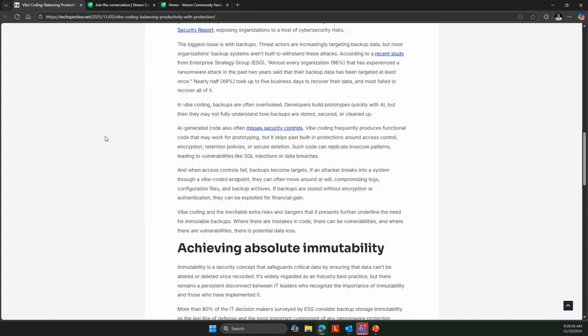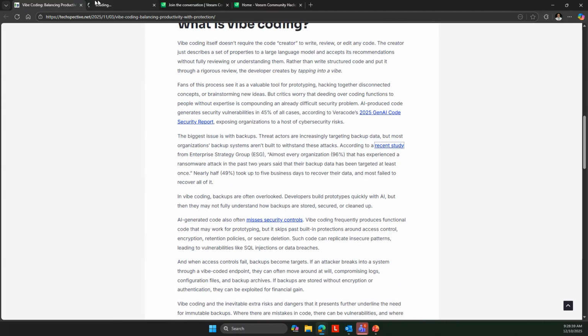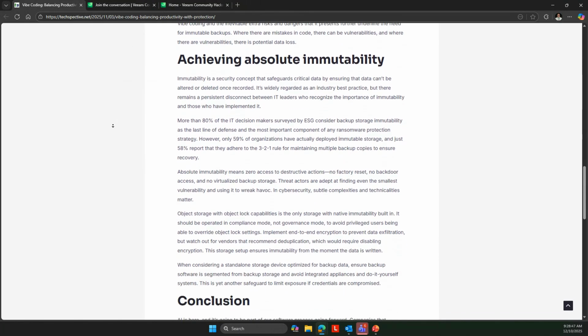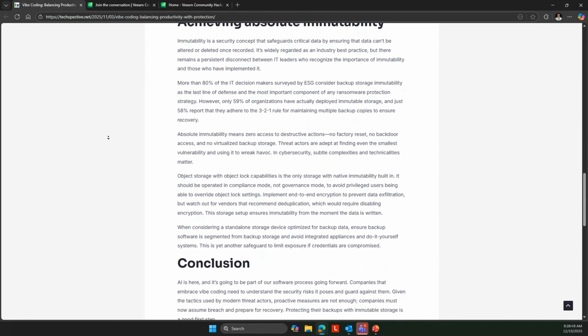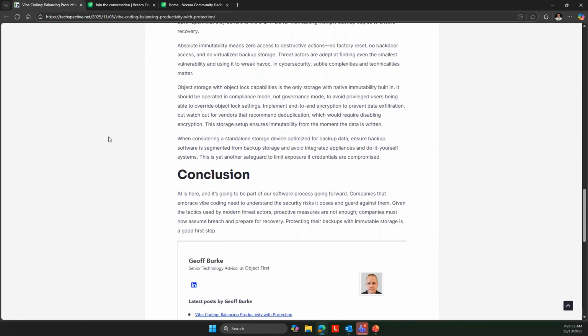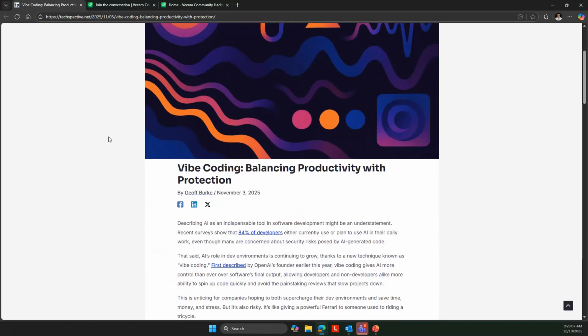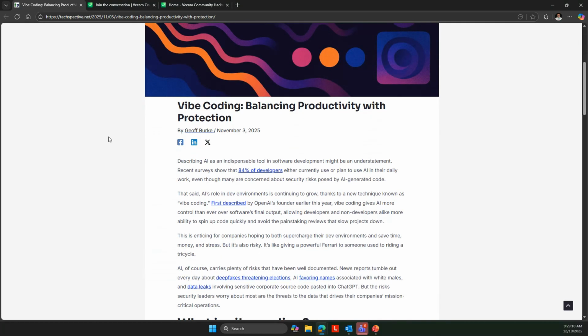Jeff is looking at a rising trend of vibe coding, which is basically a new AI-driven development style where creators describe what they want and the AI generates the code without the user necessarily reviewing or understanding it. And it happens more than you think. And Jeff says this approach can be great for fast prototyping or brainstorming, which I definitely agree, Jeff, with, but it introduces huge security risks, because AI generated code already has a high rate of vulnerabilities, which we all know.